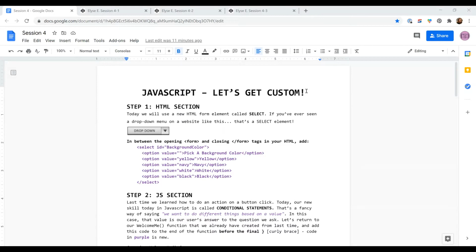So today, for our session, we're going to continue on our JavaScript journey with the next element in HTML that will let us do all sorts of more fun things in JavaScript with it. This element's called a select element. You might be familiar with it if you've ever seen a drop-down menu on a website like this. Looks like that, or looks very similar to that. There's one I have right here. It was actually very convenient to stay in Google Docs mode, so everyone could look at that.